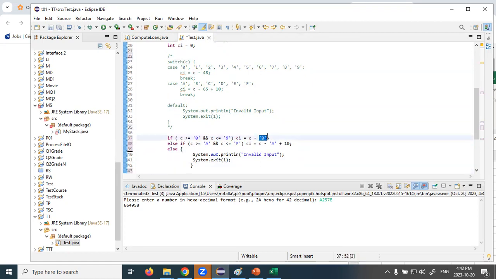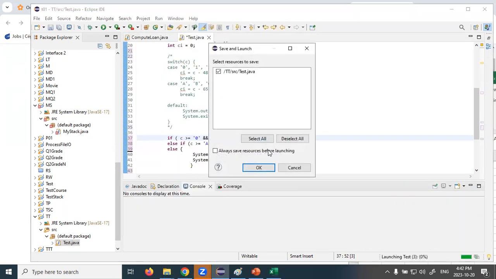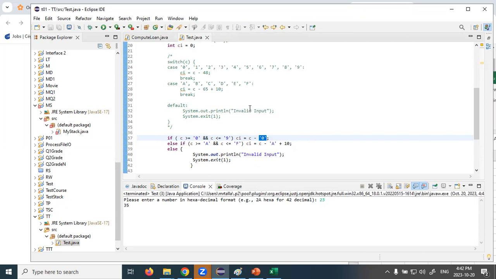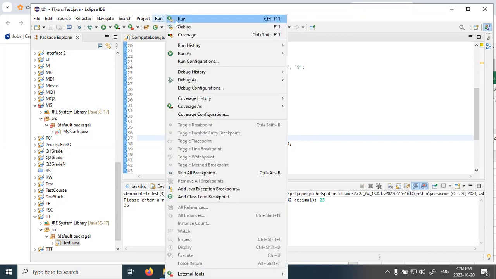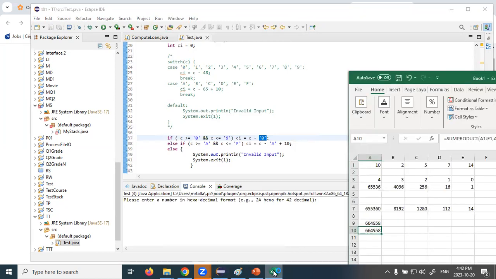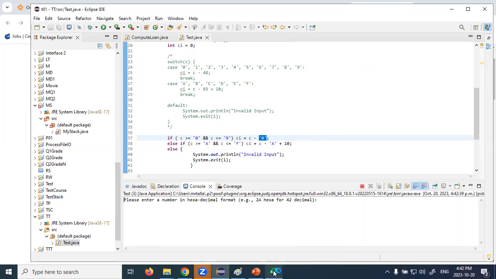You don't want to memorize that? Okay, no problem. A25. I think let me put some small one, right? 2, 3, 35. Okay. So let me put the big one. A257E.